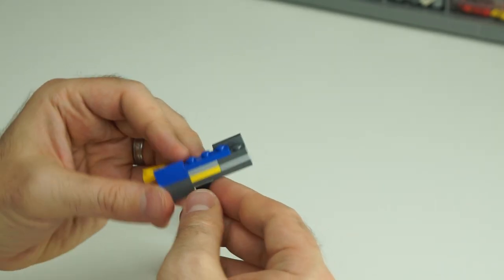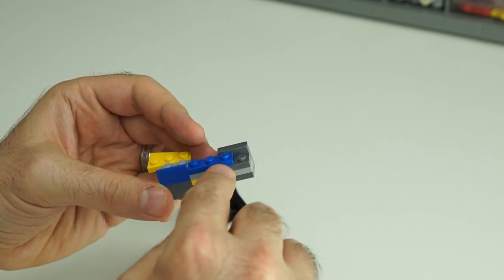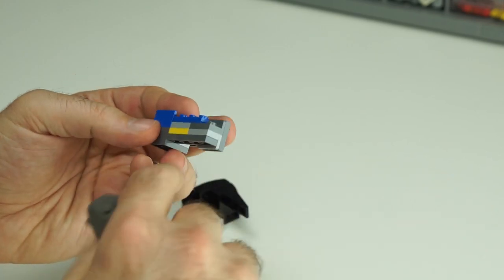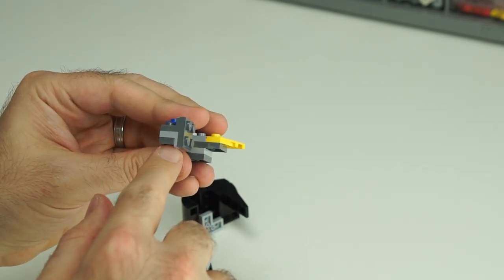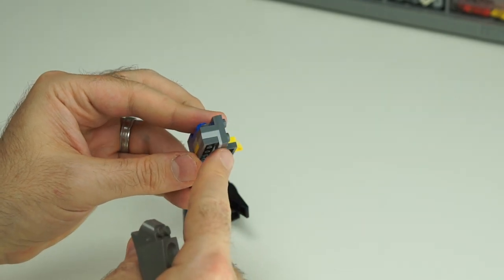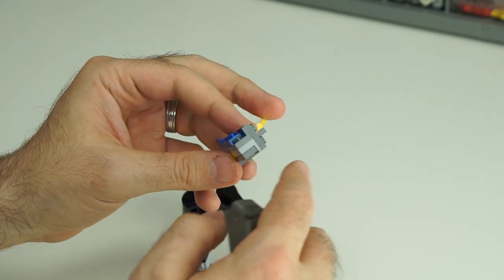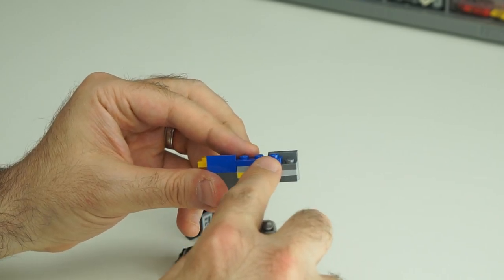On top of it in yellow, this is a 1x2 plate, a 1x2 plate in light blue-gray. Over here is a 1x2 to 1x2 bracket in light blue-gray with a 1x2 to 1x2 inverted bracket in dark blue-gray on top of it. That's capped off on this side with a 2x2 plate. 1x3 plate in blue.